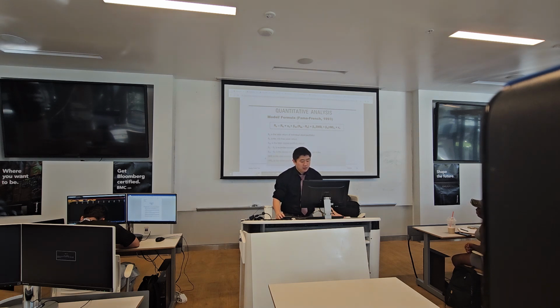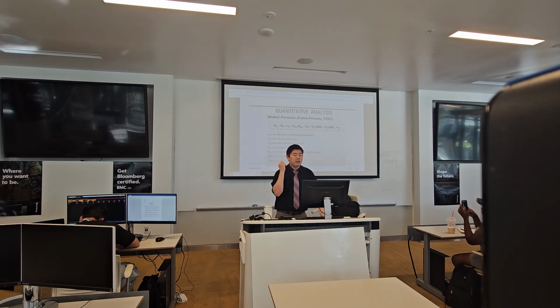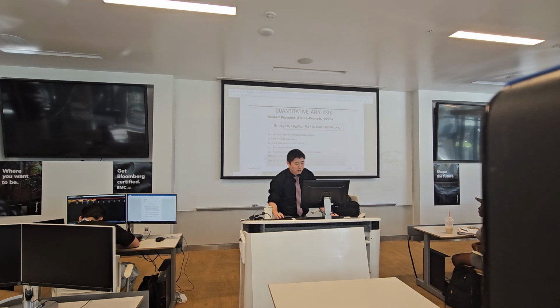And so it's the projected return of a stock minus the risk-free rate of return, and that is the interest rate of a 30-day U.S. Treasury bond. And if you don't know what I'm talking about, that's fine. It's actually supposed to sound more complicated than it is. And then you have equals, I forgot what A is, plus a coefficient times something called the value risk premium, plus another coefficient times the size risk premium, plus another coefficient times the value risk premium coefficient, plus error.